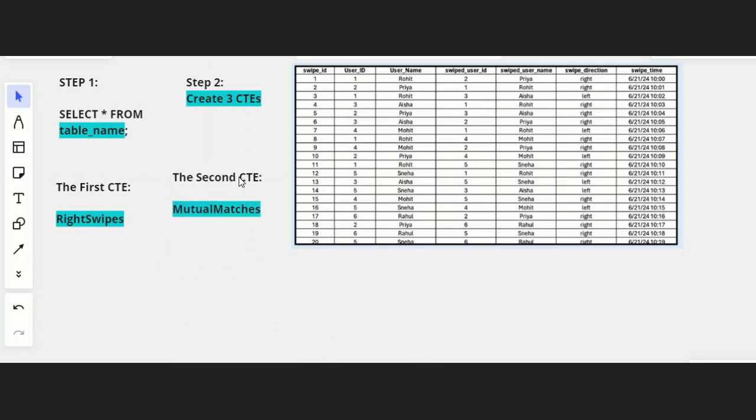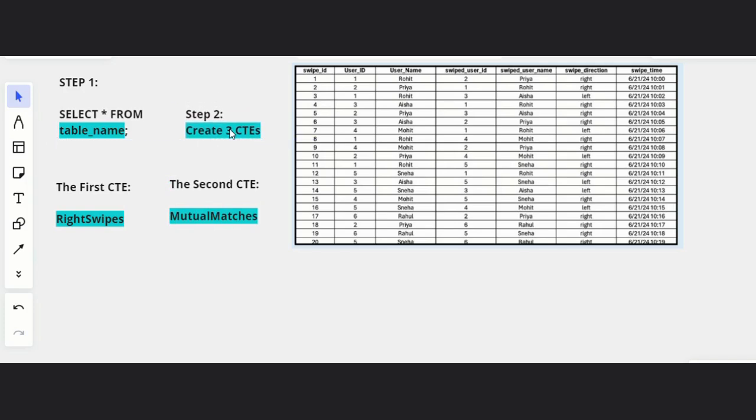The second CTE is mutual matches. We are creating this CTE to find mutual matches by joining the right swipes CTE with itself.